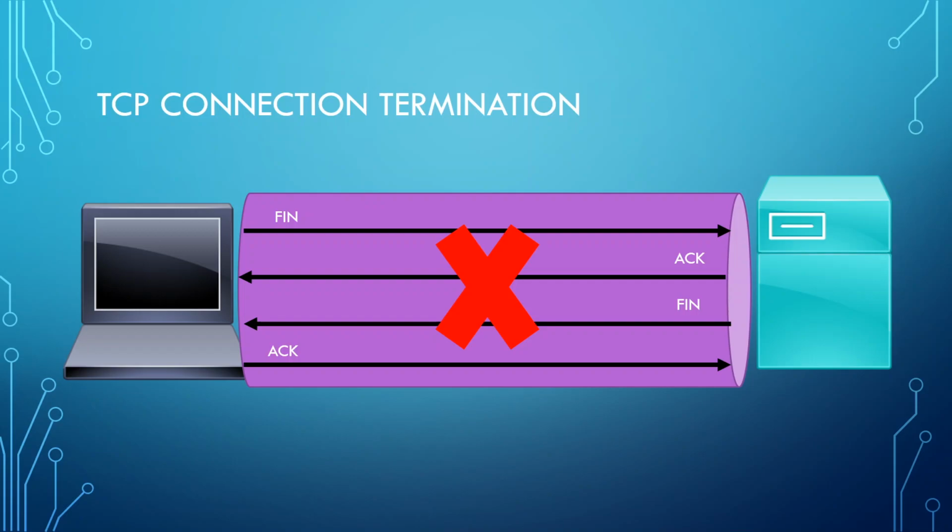Now, once all data has been exchanged, we're going to terminate the connection, and it's a process of FIN ACK, FIN ACK. So the client says, I want to terminate a connection. The server says, I acknowledge that you're going to terminate that connection. And then the server says, I'm going to terminate the connection. And the client says, I acknowledge that you are going to terminate that connection. The connection is terminated. To compare it to real life, this is like going onto youtube.com, browsing through different pages, watching different videos, and then closing down your web browser. You're shutting down the TCP connection because you no longer need one established with a server, because you are not trying to exchange any data.